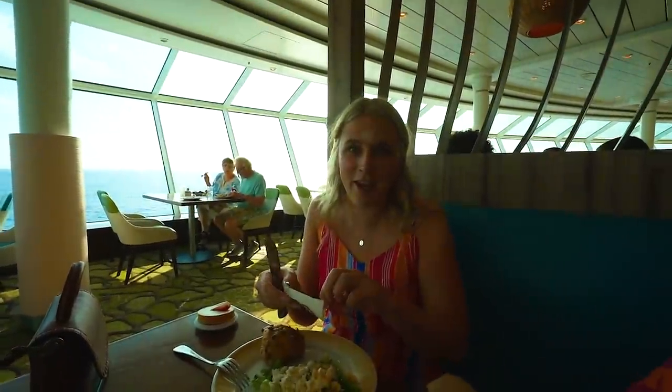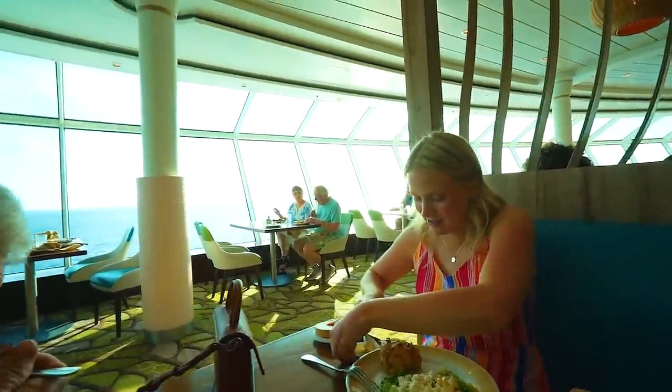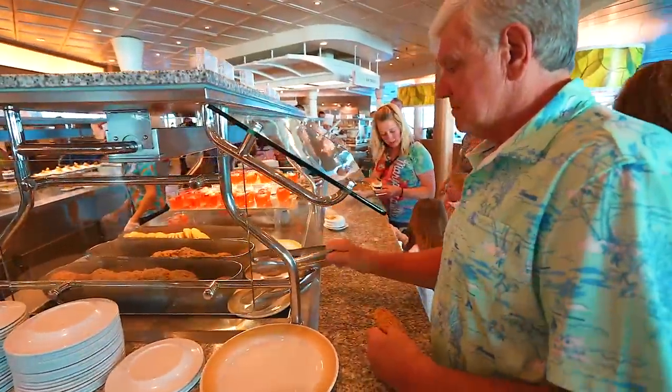Little hack, they have the best coconut cookies from downstairs in the cafe up here, and you can get as many as you want. And they also have the main dining buns that I like the most with the pumpkin seeds on them. It's amazing. I guess the best part about this is we pretty much got all three courses and coffee within 20 minutes. That was good. And it's open till 10, so if we get hungry again, we can do it all over again. I spy Dad getting his cookies to go.